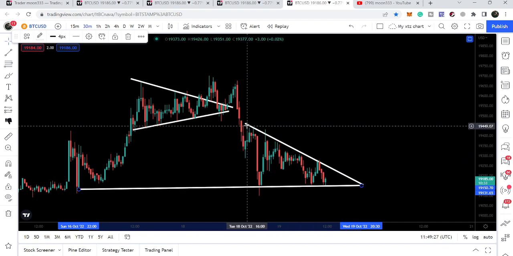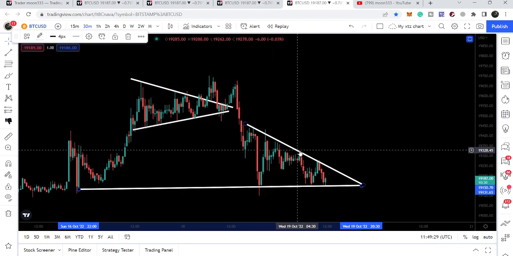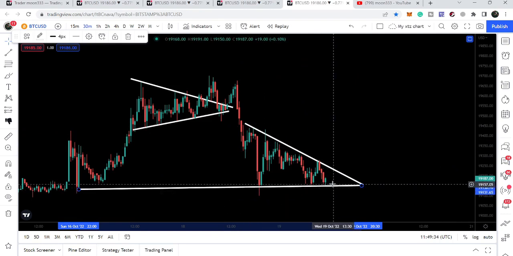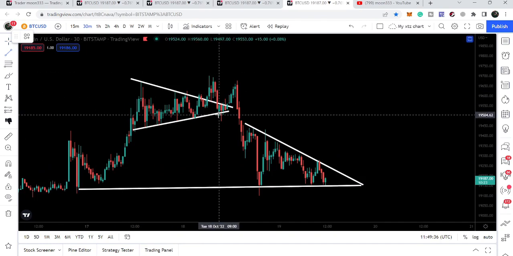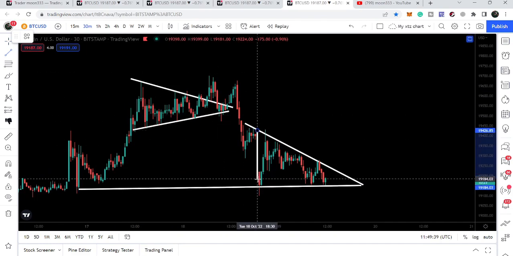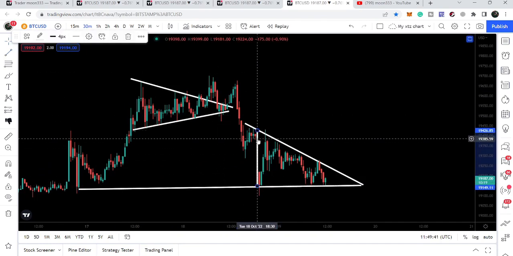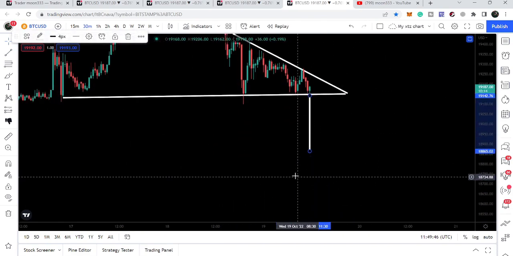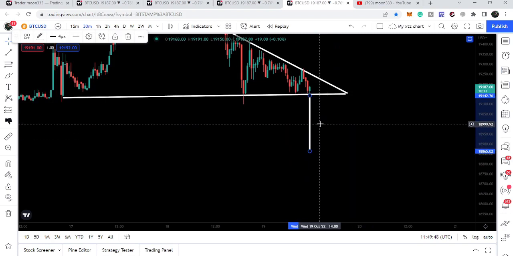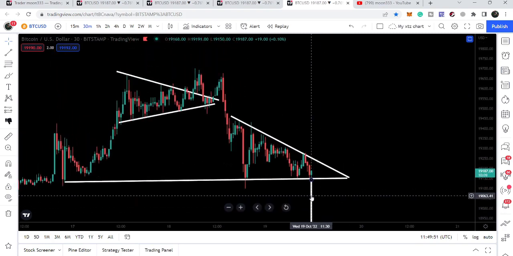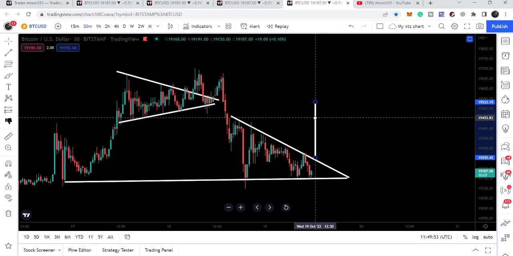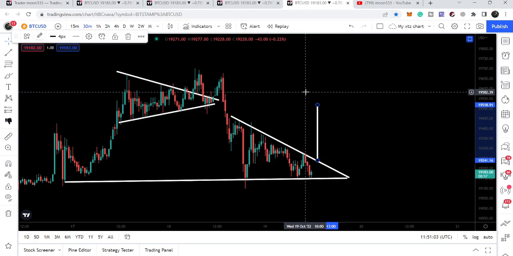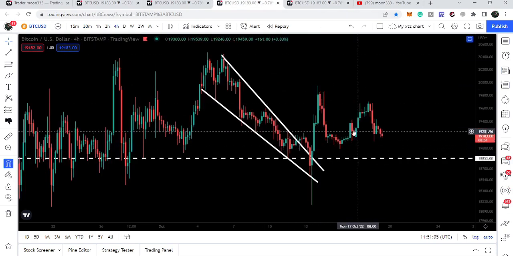There is a good thing on this chart because on this 30-minute chart we are testing the resistance more than the support, and the more we test the resistance, the more there are chances for the breakout. However, I will show you the target for both sides, the upside and also to the downside. Let me show you first to the downside. After breaking down this triangle, we can expect a move to the $18,860. And our target to the upside can be here after the breakout. That will be approximately at $19,500.